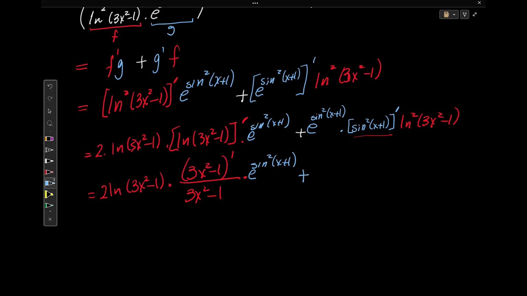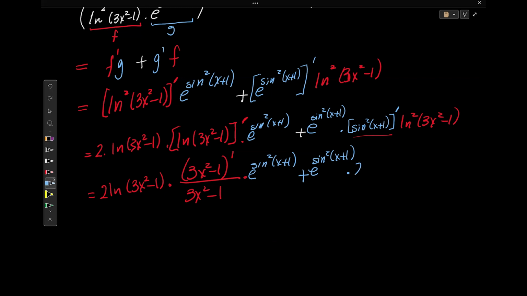plus, now here we have the exponential times, I have the derivative of something right here. Let's look at that something closely now. It's some function of x raised to a power. Again, sine squared x, this is the same as sine x squared. Okay? So I have something to a power. It happens to be a sine, so what? It's something to a power. Drop the power. Again, just a regular power rule now.